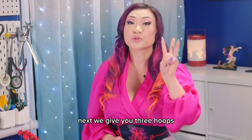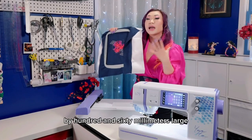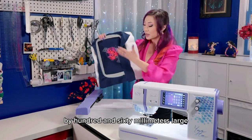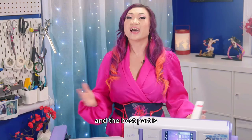They give you three hoops so you can embroider motifs in different sizes up to 260 by 160 millimeters, which is over 10 by 6 inches. We already spoke about the 10 by 6 hoop size being offered on the standard B79, so this particular feature is no different from what comes on the standard version.